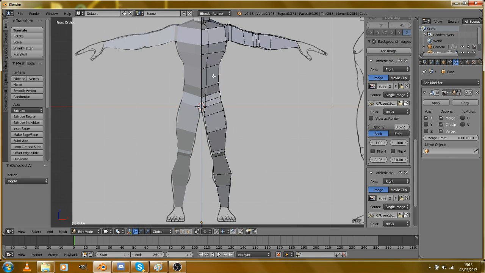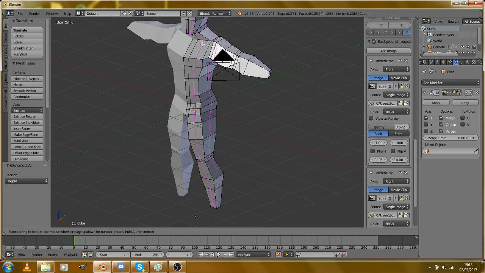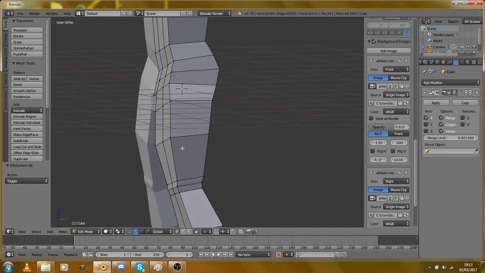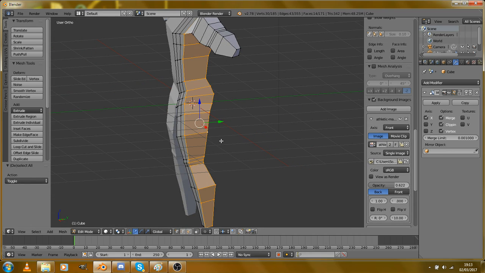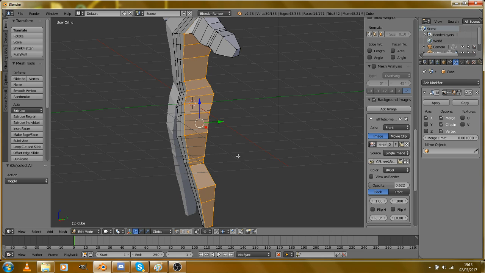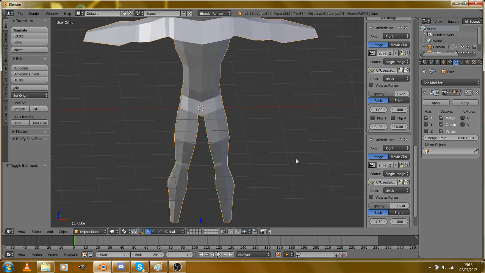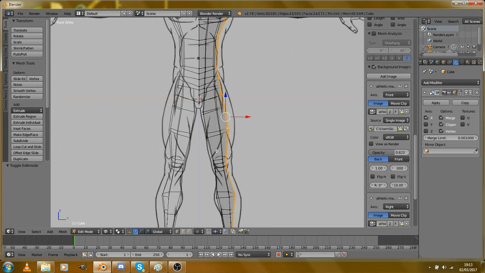Okay. Now what I want to do is start adding a few more loops along here. So put another one here, so then we can just start shaping this a little bit more. If I grab both of these, press Alt X. You see what I mean? That's your, I forget the official name, but it kind of makes it either fatter or skinnier. So if I press Alt and S and just start moving the mouse, it gives that a bit more shape and saves us some time.